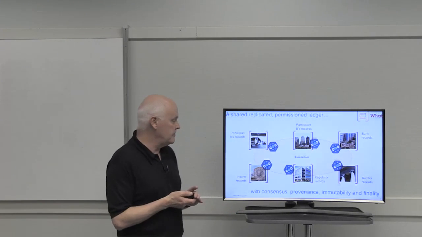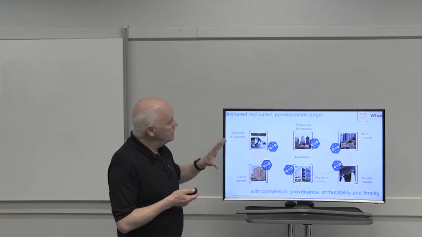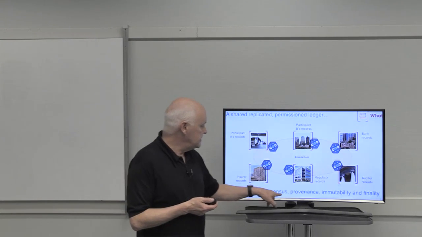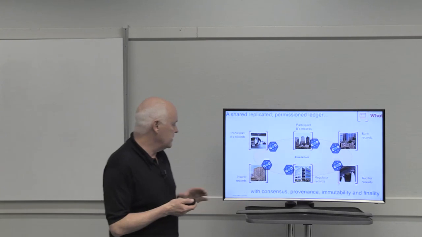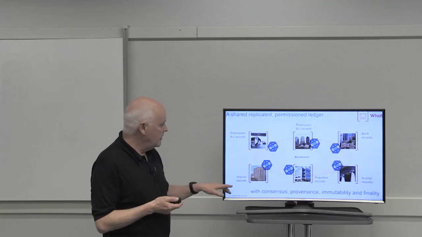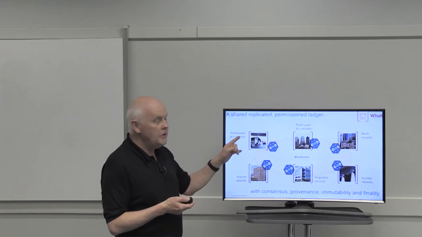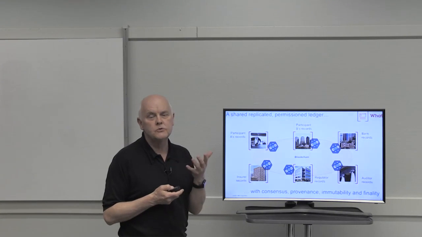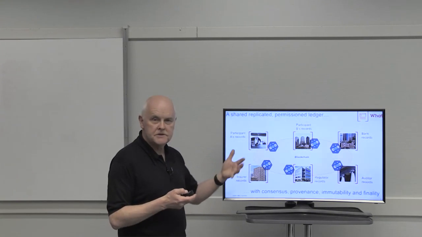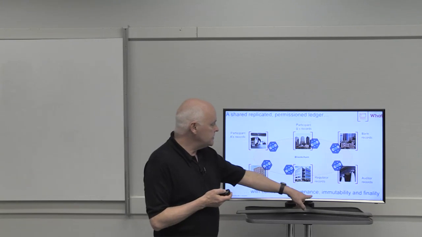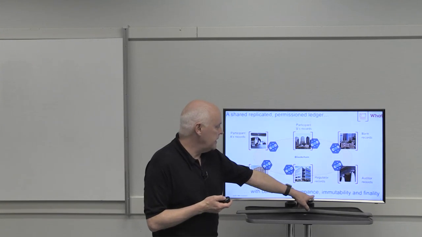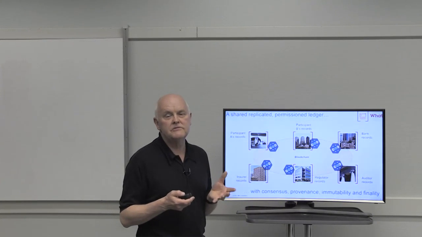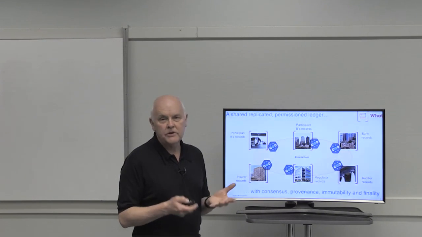This is all controlled by privacy services. When we overlay blockchain onto this network, we end up with these really four important points at the bottom of the slide. Consensus means that we determine who within the business network gets to validate or approve a transaction. This is encoded into the blockchain system. We also engender through the use of blockchain the concept of provenance. This is effectively an audit trail, a complete record of who's owned what asset throughout its lifecycle. This is all recorded on the blockchain.